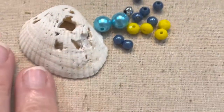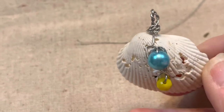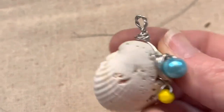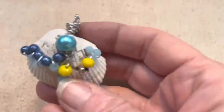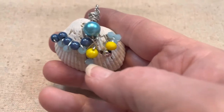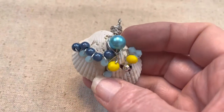Now I need to get some wire. I took some 20 gauge wire and wrapped a couple beads on the inside and the outside, then brought it around and wrapped it around the beads a little bit and brought it up to make a bail. I'm going to add a few more beads right here and I think I want some bling, so I'm going to look for some blingy crystals. I used 22 gauge wire to basically just sew the beads in and out of the holes — I've got them in here and out here. Now I want to work on making this into a necklace.